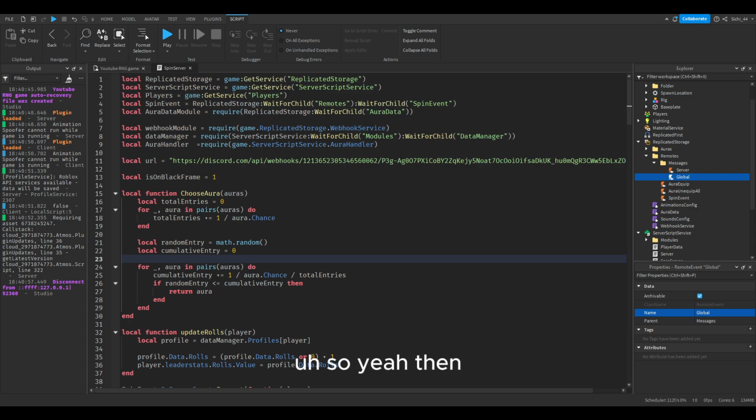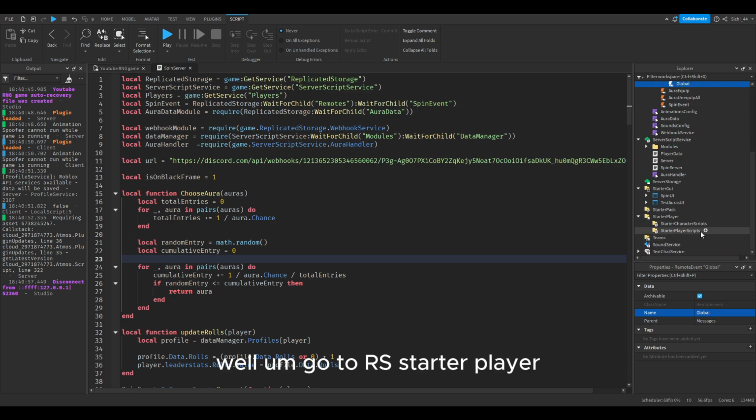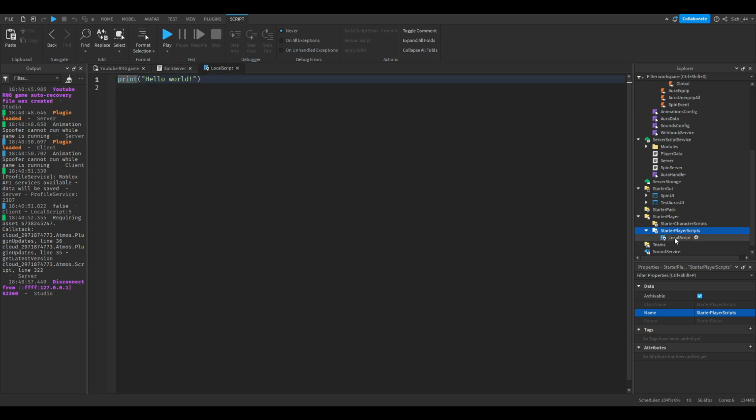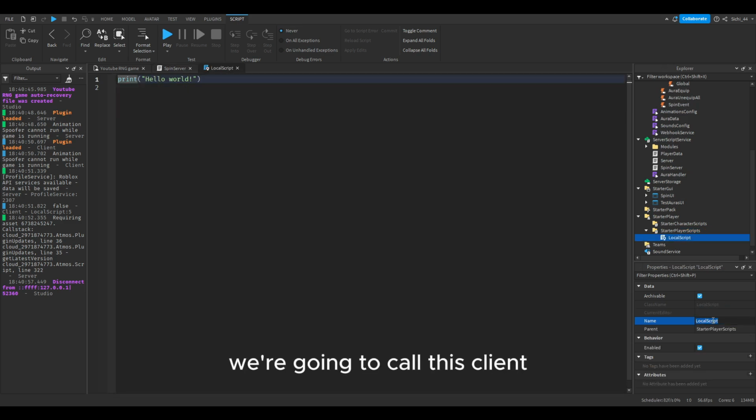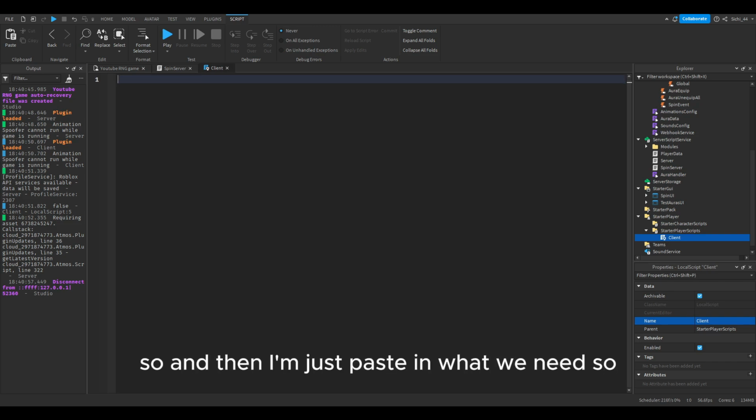Then the next thing we are going to do is go to our starter player and create a local script here. We're going to call this client. Then I'm just going to paste in what we need.